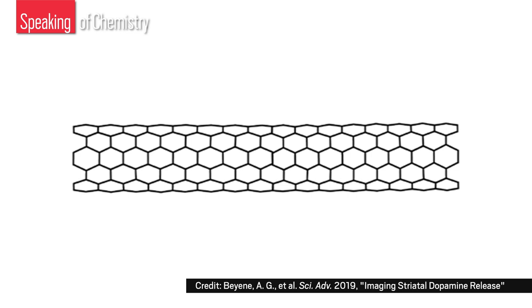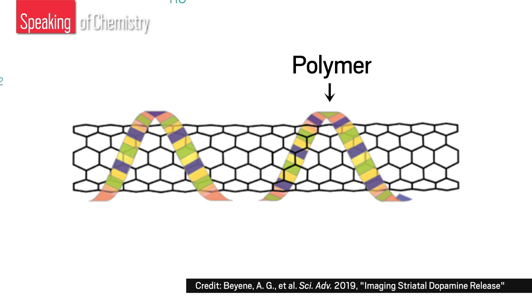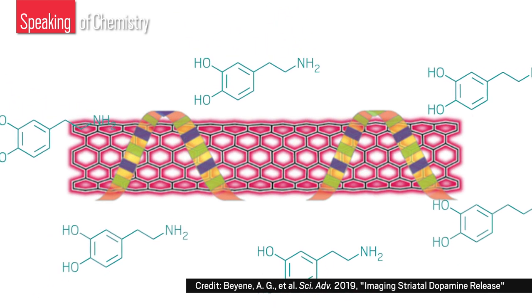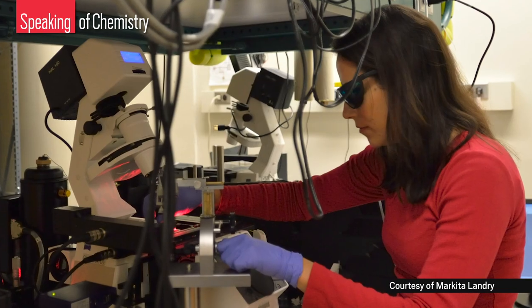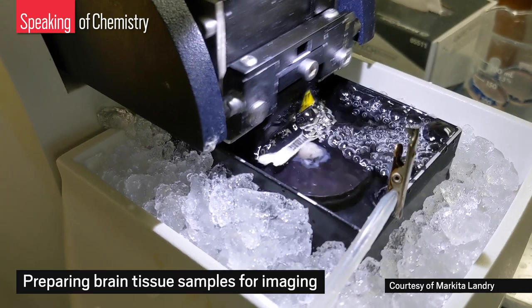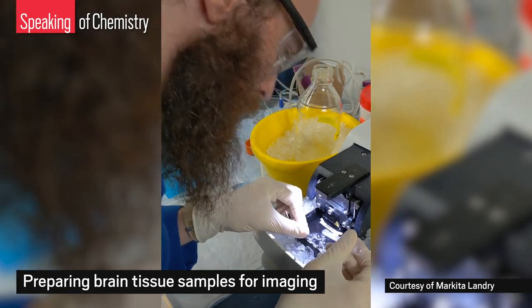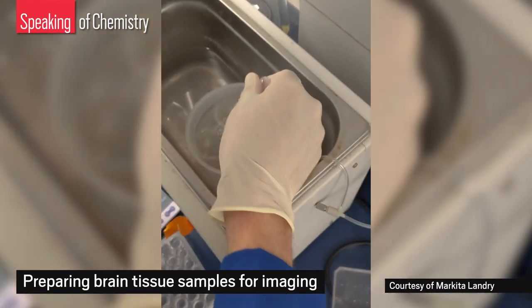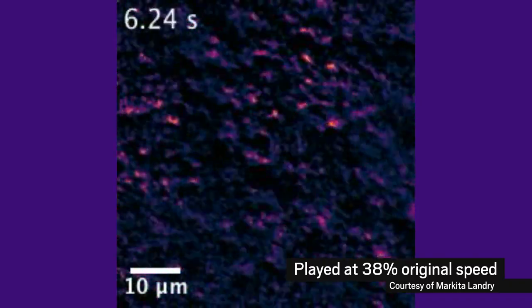To detect dopamine, Marquina and her group use nanosensors they built by pairing carbon nanotubes with polymers. When the polymers react with dopamine, they increase the nanotubes' natural fluorescence to signal binding. Brain tissue interferes with the path of certain types of light, but Marquina's sensors emit fluorescence at wavelengths that should be able to shine through. So far, the team has tested their nanotube sensors in brain tissue samples. The researchers bathed the samples in fluid containing the sensors so the samples soak them up. Hot spots of dopamine show up as bursts of light when neurons in the tissue are artificially stimulated to release the chemical.